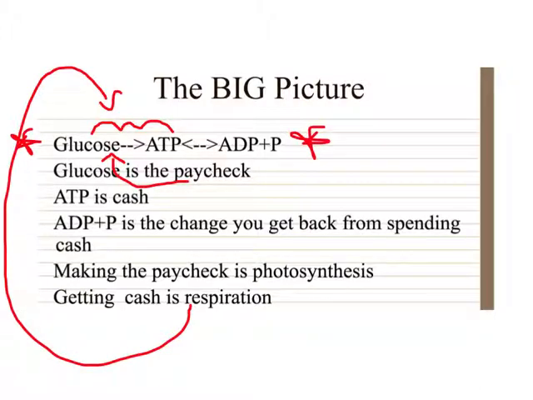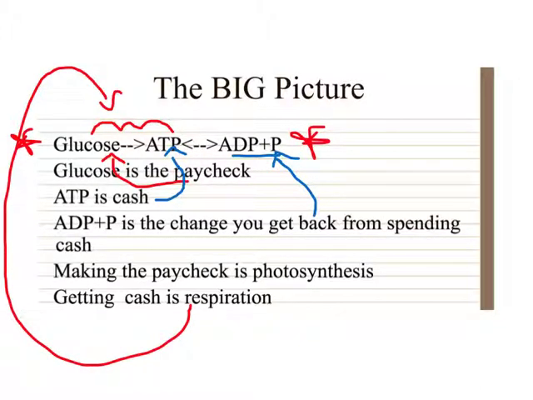That's that process. When you spend an ATP molecule, what you get back is change, just like you get cash back or change back from spending cash. So ATP is like the cash that you got from cashing your paycheck, and ADP is the change that you get back when you spend the ATP. And just like you can put all your coins in a jar and drop them off in a Coinstar machine and convert them back to paper money or gift cards, you can take this ADP and P and you can convert it back into ATP.